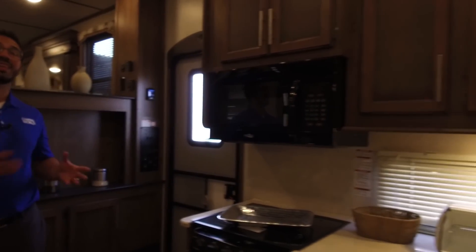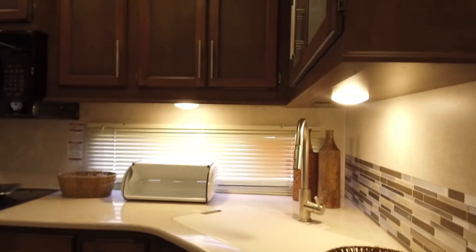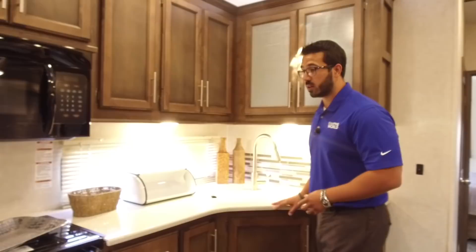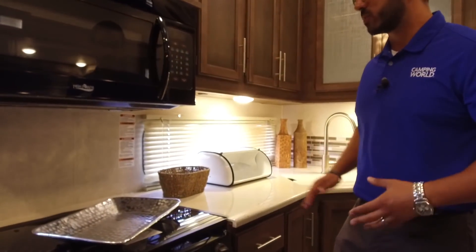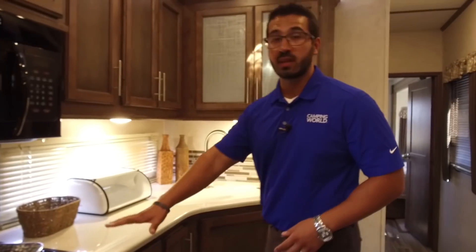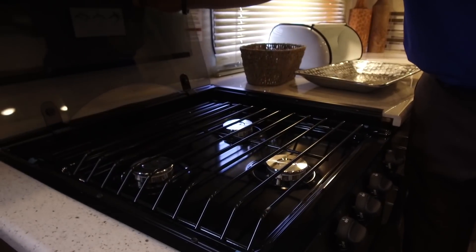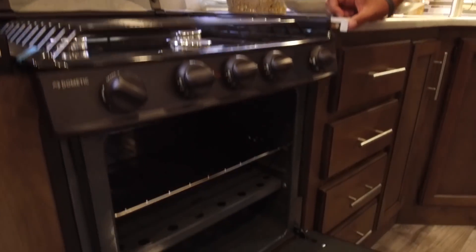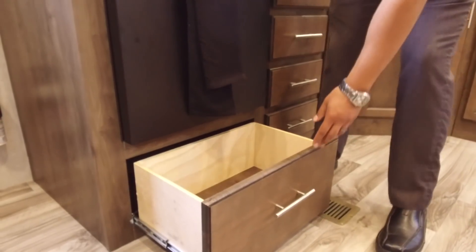Let's move into the kitchen. This is a beautiful kitchen — generally one of the big fallbacks of having a front living room is that the kitchen space isn't very workable, especially in a mid profile. But that is not the case here. Look at all this space — beautiful solid surface countertops, a recessed cooktop, and an undermount sink with a sink top cover so you can utilize those as prep space too. The three-burner cooktop has the front one as high output, and directly underneath is your oven in case you want to do some baking. Right underneath that is additional storage.